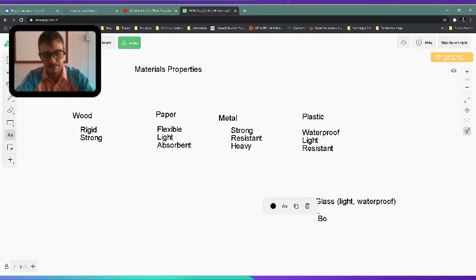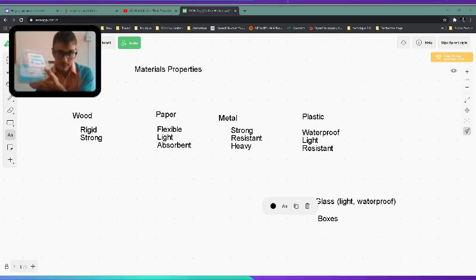What can we make with plastic? We can make boxes, to clean, to tidy your room, your bags, to put everything in the right place. Oh, I have boxes in plastic. It's plastic boxes. Very nice. Okay, so that is for the plastic.